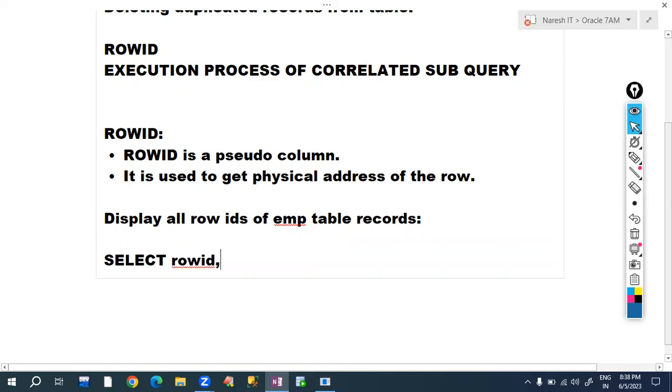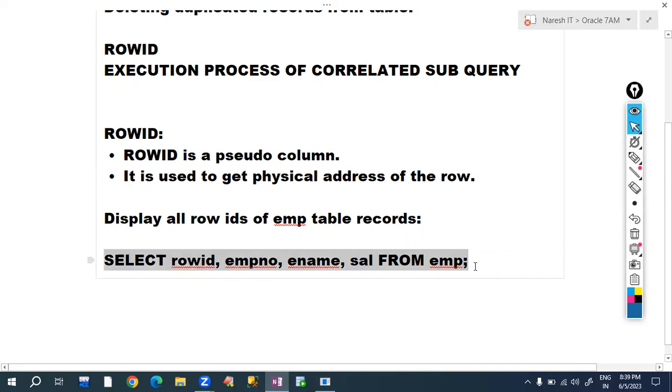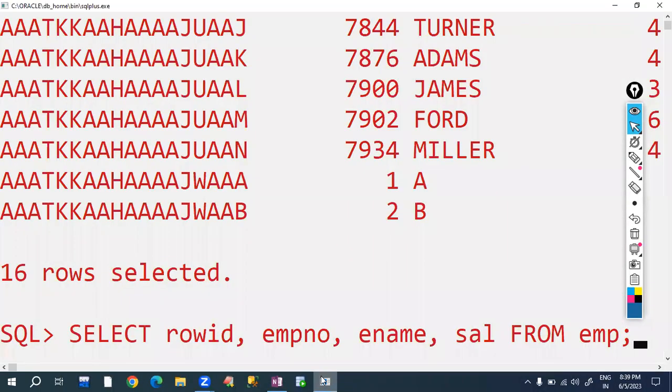Select row ID, and then the column list like employee number, employee name, salary from EMP. These employee number, e-name, salary are columns of the EMP table. But is row ID a column of the EMP table? No. But it displays like a column of that EMP table. That's why we are calling this a pseudo column.